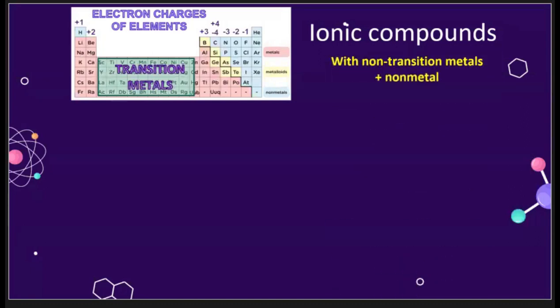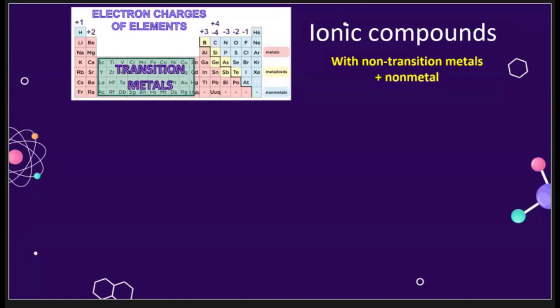When we say non-transition metal, these are the metals not included in the region of the transition metals. For example, lithium, the group of lithium, the group of beryllium, boron, aluminum rather, and they are non-transition metals. This means they are the metals that are not included in the region of the transition metals, having scandium, titanium, vanadium. Those are transition metals. So the rest that are not included in them are called non-transition metals.